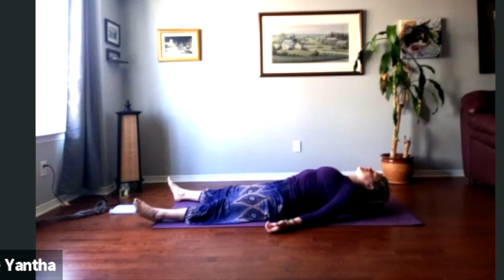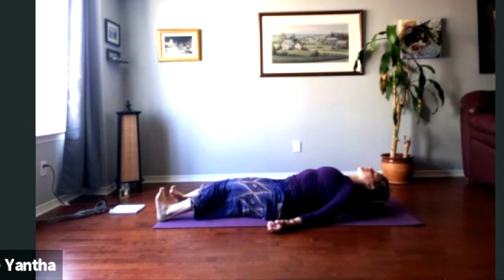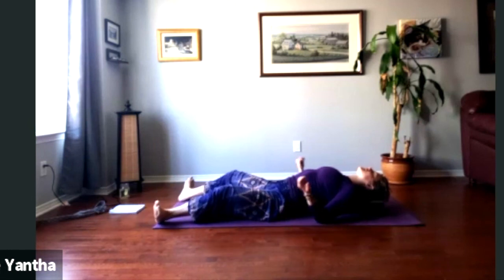When you're ready, slowly start to invite some gentle, soft, slow movement back into your body. Wiggling your fingers, noticing each finger joint as it moves, as it comes back to life. And then wiggle your toes. Draw circles with your ankles. And circles with your wrists.